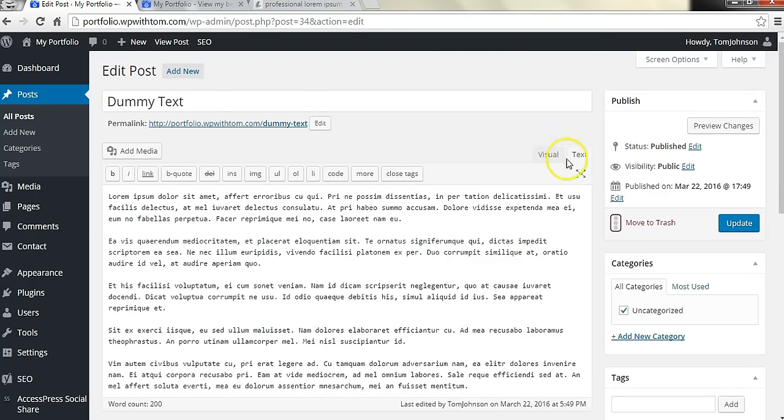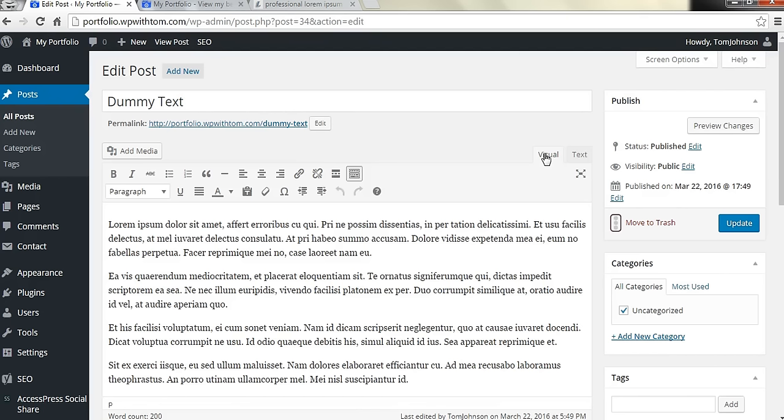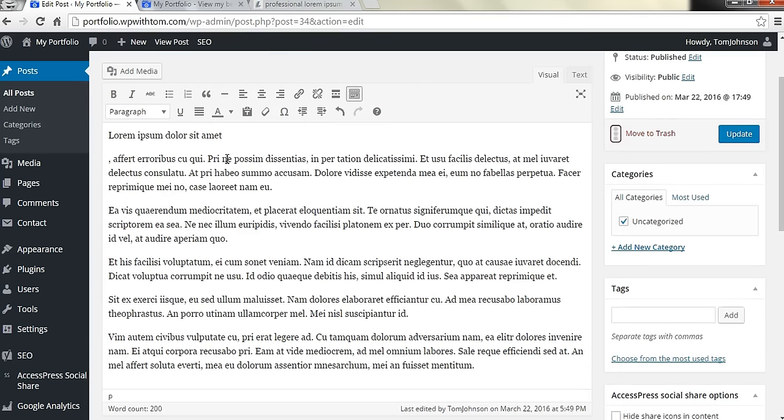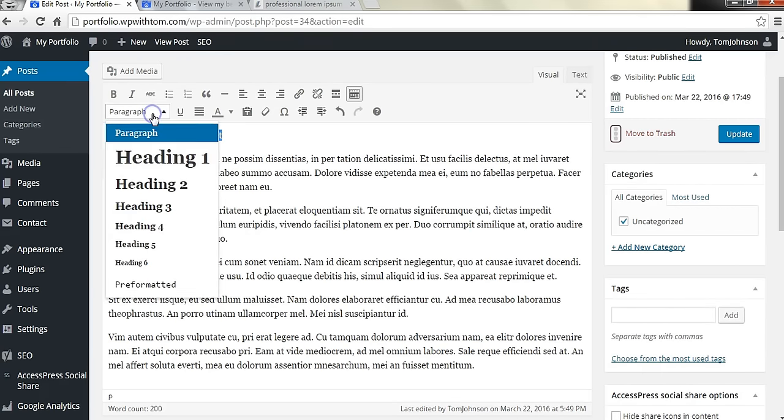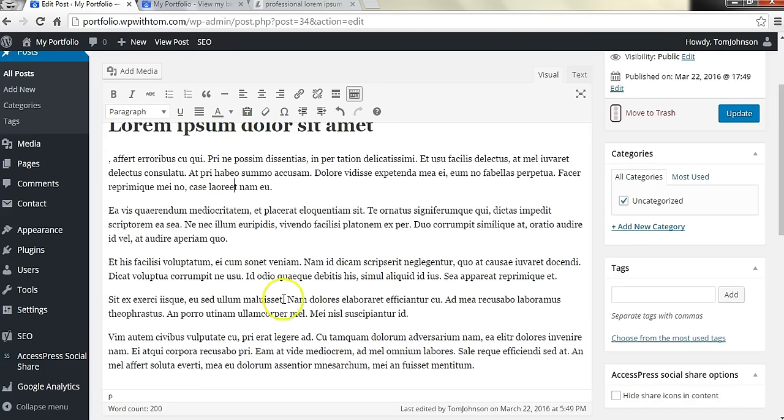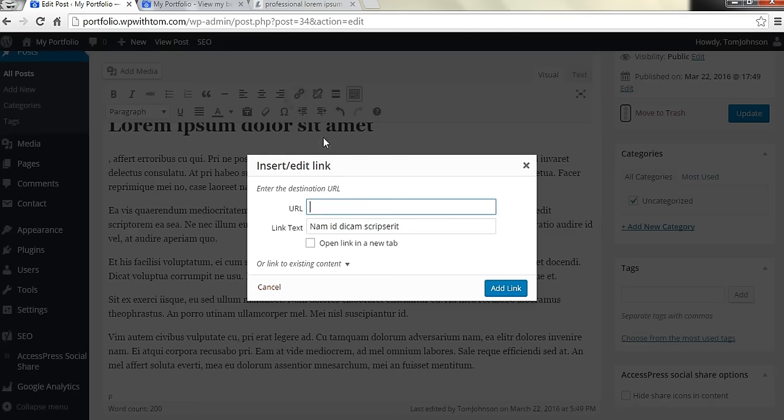And within this area, if you remember, we can go into the text or visual tab. We're in the text tab right now. We probably should be in the visual, but if we go into the visual tab, we'll see the same things here. And I just wanted to point out that we can make some of this larger text if we would like. Let's make a space between this, and I'm just going to tab that down. And let's say if we wanted this to be a heading, we could just make this an H1 heading. And we can make a random thing a link in here. I'm just going to do this for instructional purposes, and I'll just call this link example. And this will go to facebook.com.